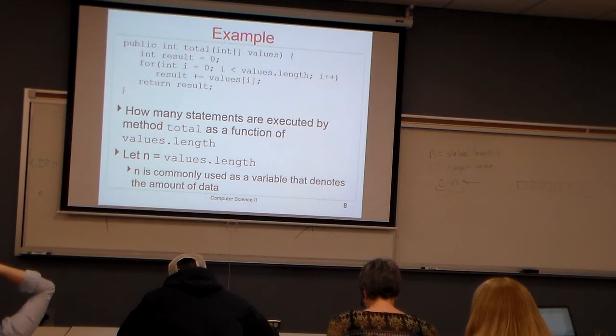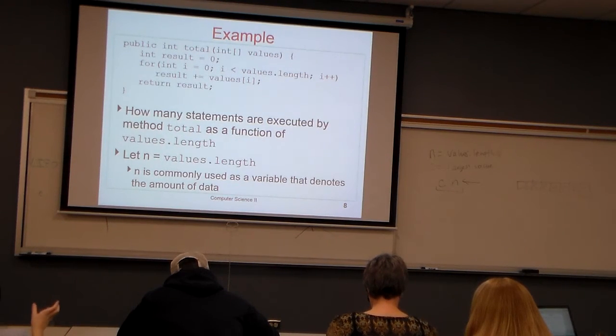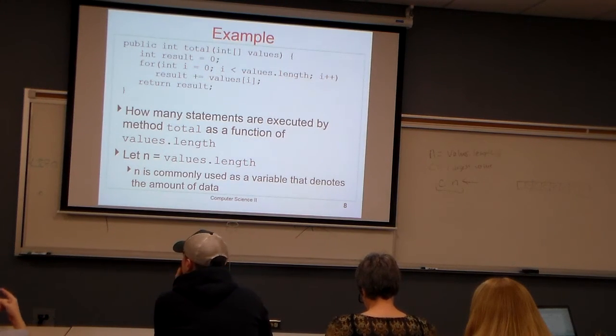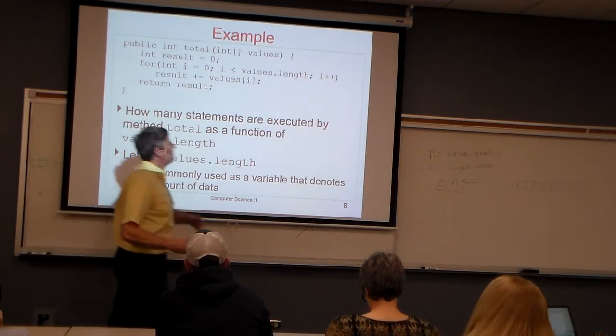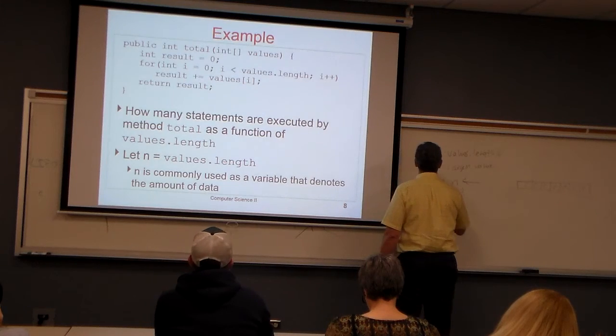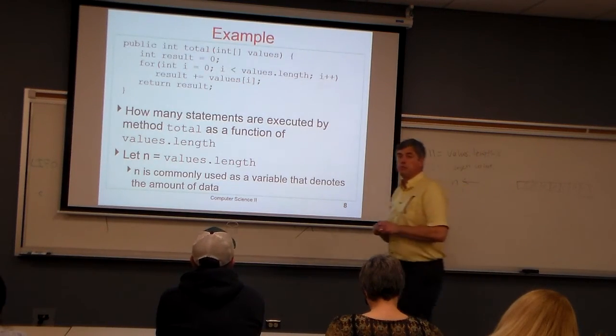Yeah, Karen. So wouldn't the total number of statements executed by the method be at most C times n plus 1? Because you said result equal to 0. Well, again, we're looking at two different things. This is what result at most is going to be. Oh, okay. And now we're going to start.